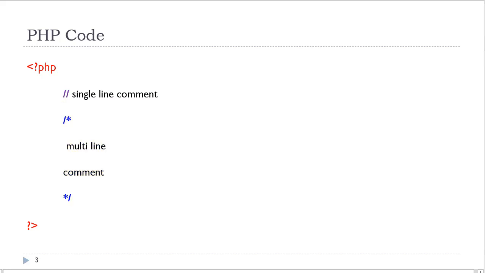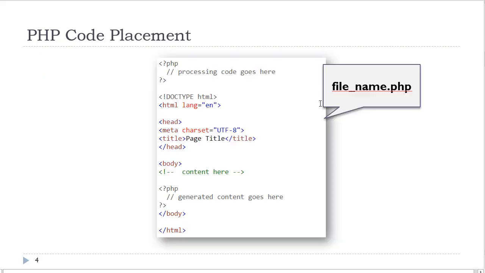So in your document, you very likely could have HTML comments, CSS comments, and PHP comments, so please learn the difference. When we add the PHP code to the HTML document, that file must be saved with a PHP extension so that the server recognizes it and executes the PHP code.